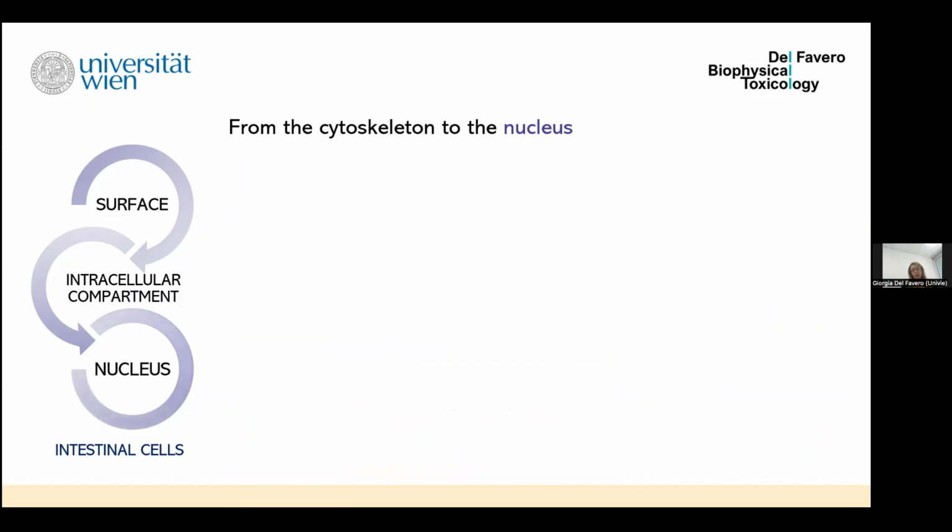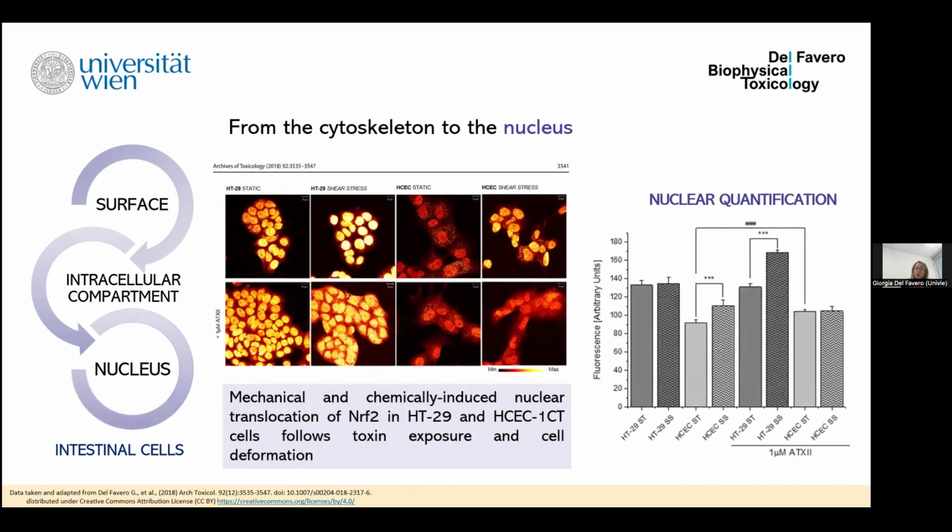So what we did is we repeated the experiment and we looked for NRF2. And as you can see here, we had quite interesting results. Firstly, I would like you to focus on the response profiles of the cells without the toxin. What we could observe in this case is that when we applied the shear stress to the cells in the microfluidic system, the HT29 did not respond in terms of nuclear increase of NRF2. The signal remained quite stable. On the contrary, the ACC cells showed a significant increase.